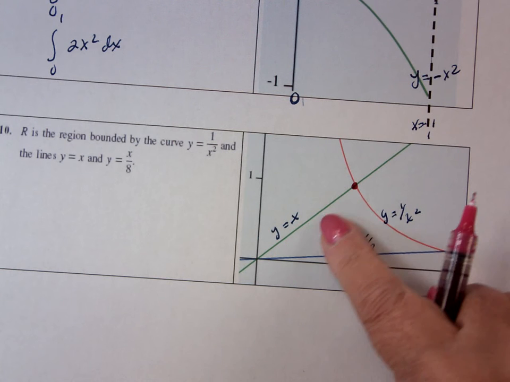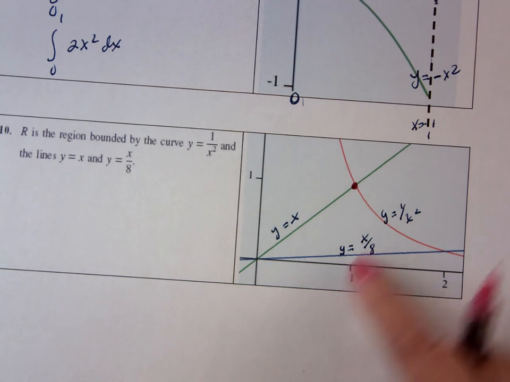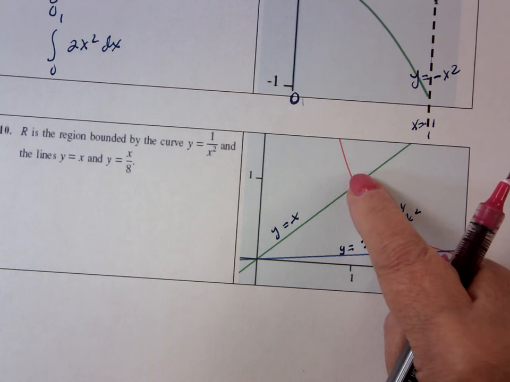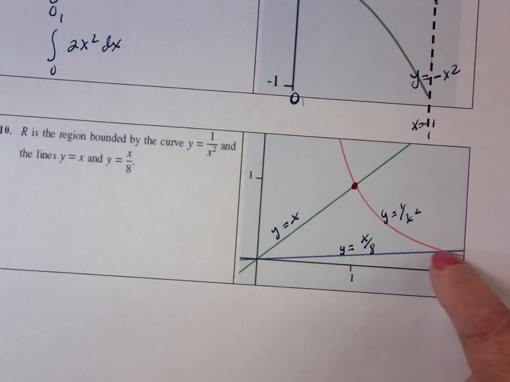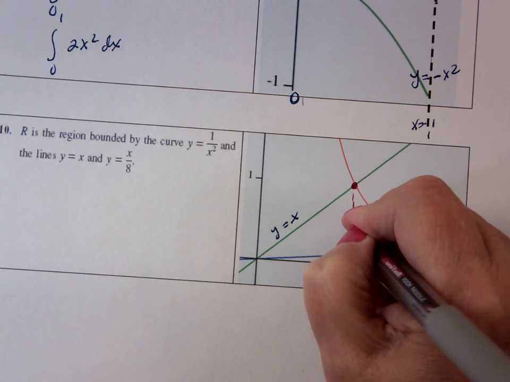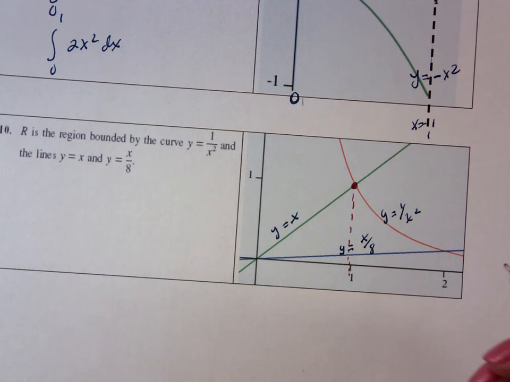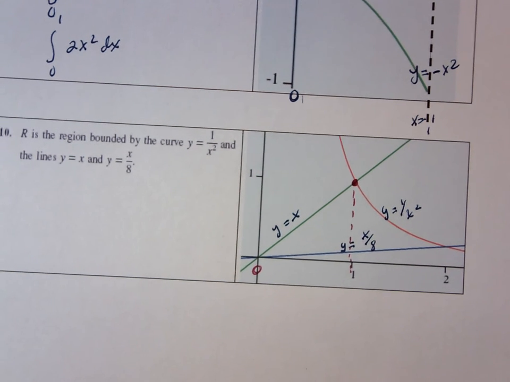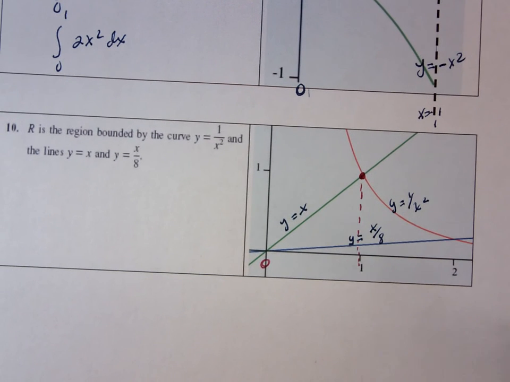Here the upper curve is x. The lower curve is always the same. Here the upper curve is 1 over x squared. So I've got two integrals. And it breaks up at that intersection, which fortunately is x equals 1. So we're just trying to do 2. You have to do two integrals, yeah?